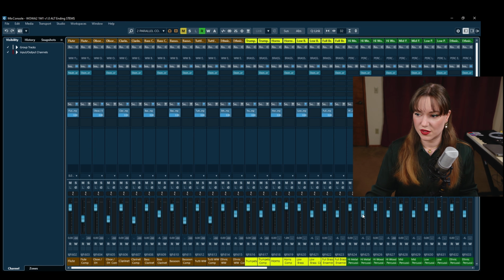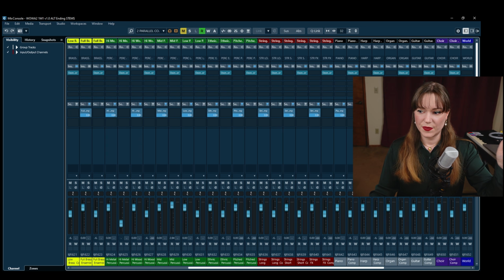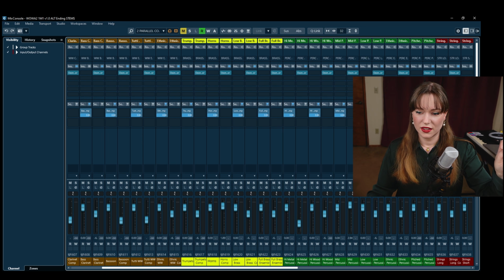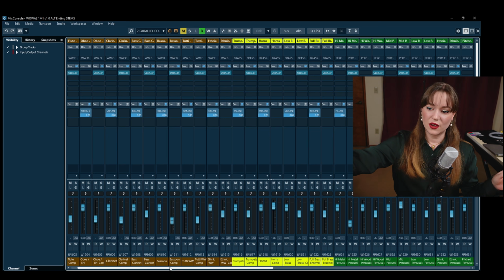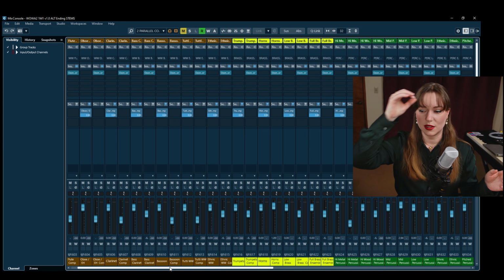And maybe I have some high metals where it was also a bit too much, but like in the mid percussion and the toms, I actually dialed it up. Now I can see with one look through the faders, I have a visual representation of where I dialed something in, where I took something out, right? I can easily see, oh yeah, this one I dialed up a little bit.